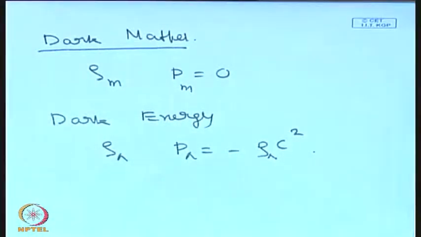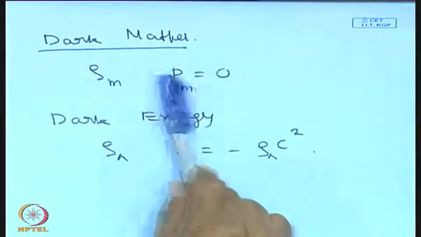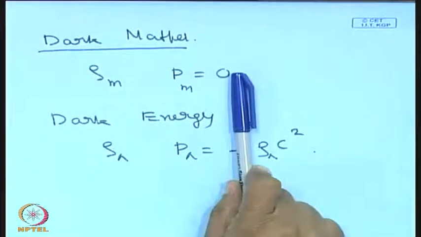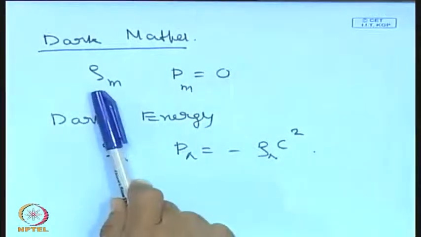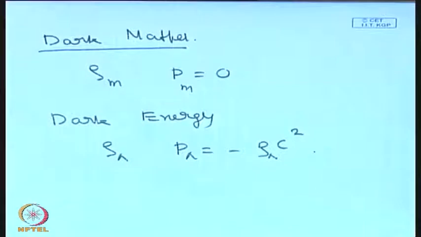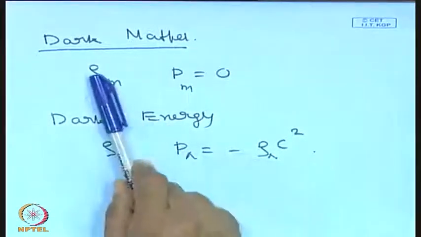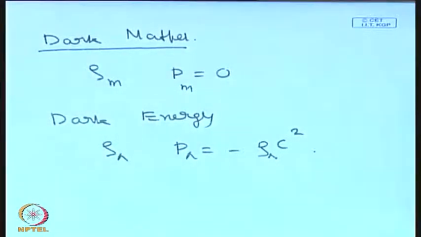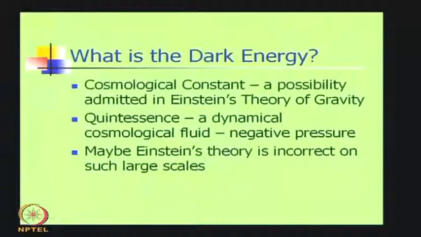Okay. Now dark energy is something which has to have negative pressure. Massive particles which just hang around in space will be candidates for dark matter, and there are particle physics models which make such predictions. Now the question that we are interested in here is, what is dark energy, what are the plausible candidates. So one possible candidate is the cosmological constant.